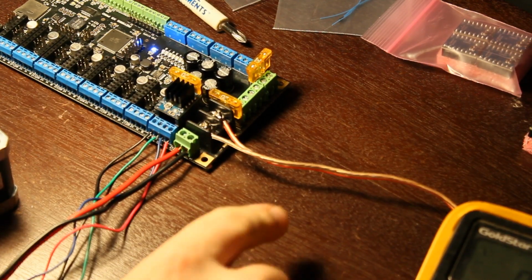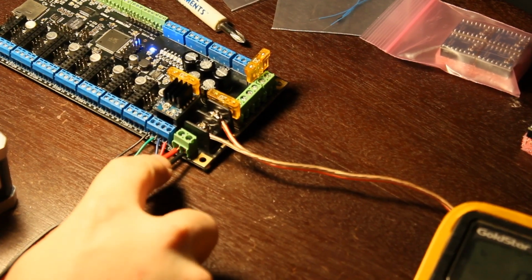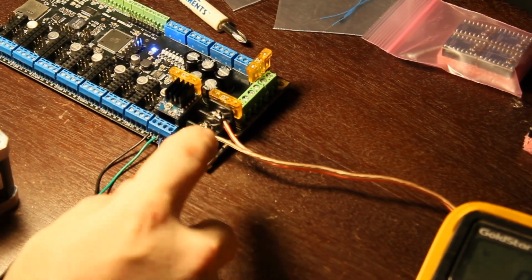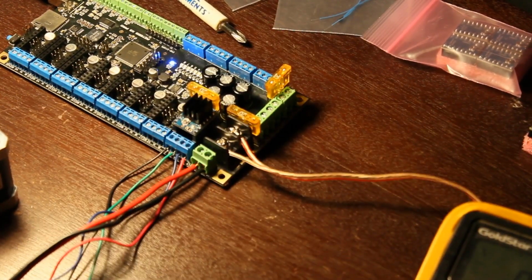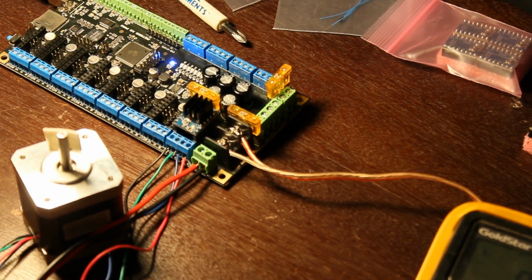Okay, so I got it powered up with the extra leads here, which are the ones I had originally, and the stepper motor power, or what I've determined to be stepper motor power leads here. This one's still disconnected, which I hope is okay for now. Move the stepper back into frame here. So I am ready to give it a go.